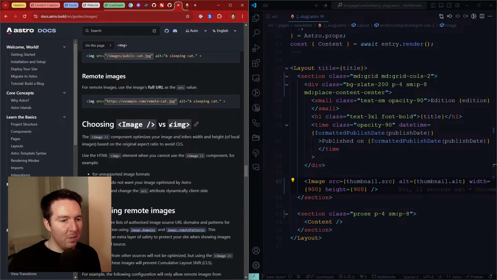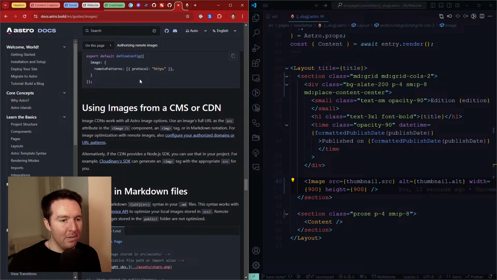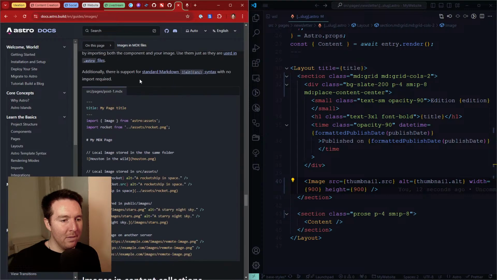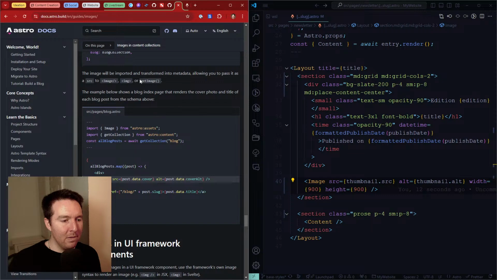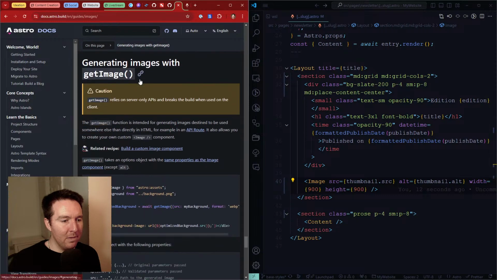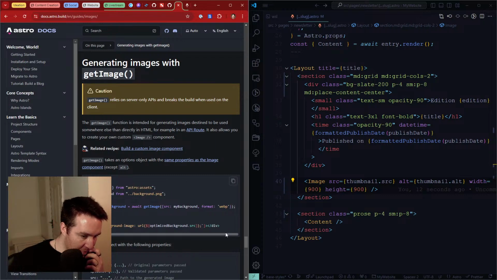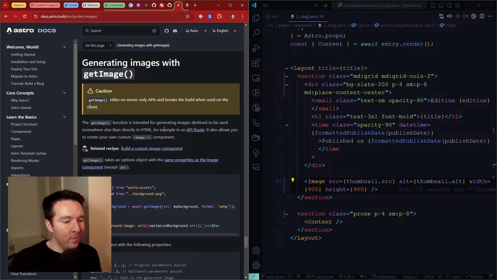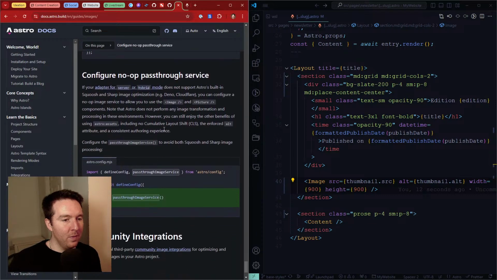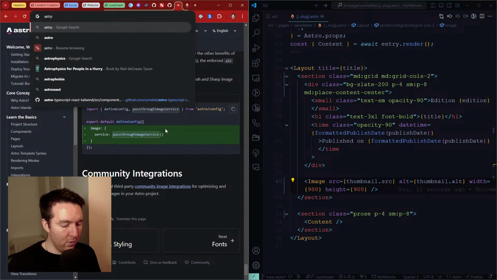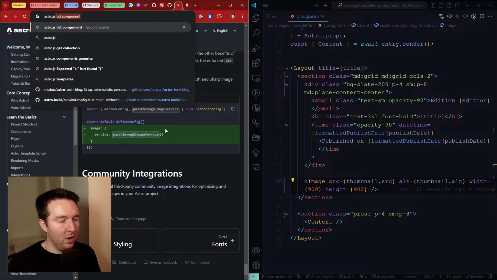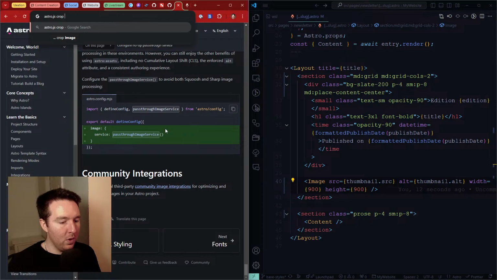About remote images. Let me see. So Astro, Astro JS, crop image.